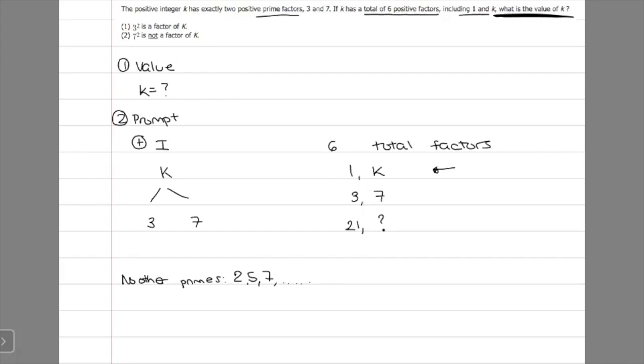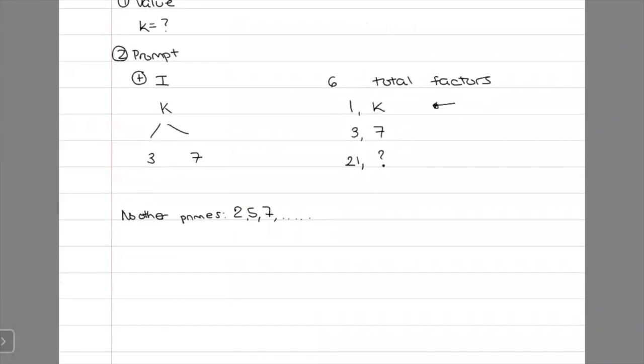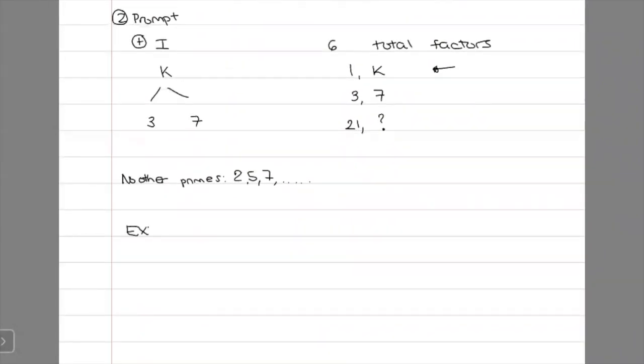So it can't actually be a 3, because otherwise we would be counting the 3 twice. And it's implied here that when they talk about 6 positive factors, they imply different factors. So it would have to be a power of 3, or maybe a power of 7. For example, we could have 3 squared, or maybe 7 squared. Because if you have something like that, it's only going to add one more factor, in the sense that if we have 3 squared, for example, then we'd have 3, 7, and 3 squared, which is 9.